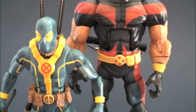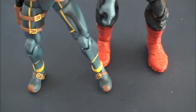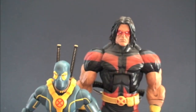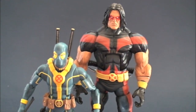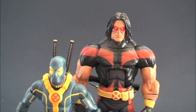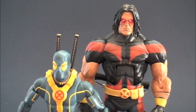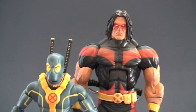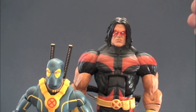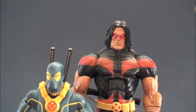These are awesome figures. I'm a sucker for different suits, especially this one — he wears this suit most of the time when he's running with the X-Men team, like in the Astonishing X-Men. If any of you have read the last Deadpool paperback, he was in there with the Astonishing X-Men wearing this suit. I really like it. The Warpath variant is pretty cool too — it's the classic X-Force costume, so we almost have a full X-Force team going on.